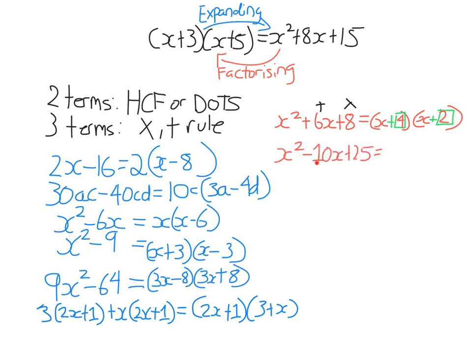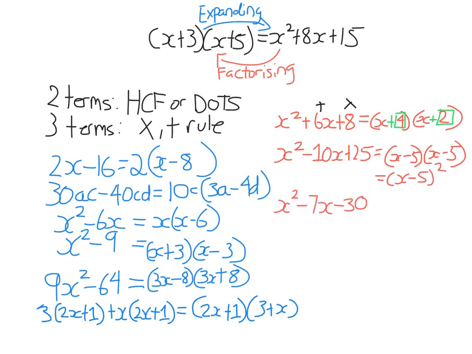So for something like x squared minus 10x plus 25, once again, 1, 2, 3 terms, it's a trinomial. So we get our 2 brackets. So I put an x in each bracket, and then I find 2 numbers that multiply to 25 and add to negative 10. So in this case, they're both minus 5. Negative 5 times negative 5 gives me 25. Minus 5 plus minus 5 gives negative 10. If I were to expand this, I would get that. And you might see the answer written like this. It's x minus 5 multiplied by itself.